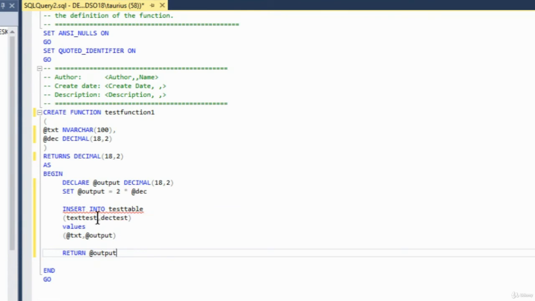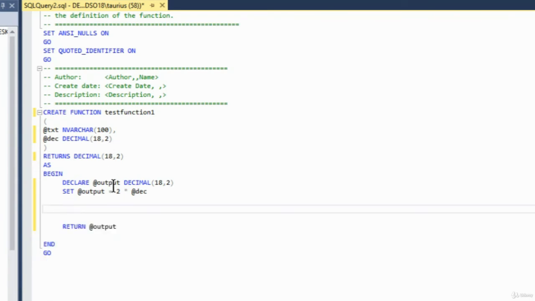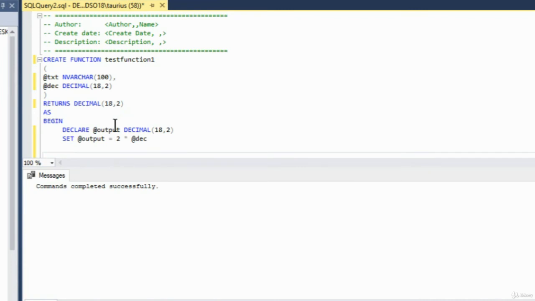Okay, so we might have a problem with that, so let's delete that. Let's delete all that rather. We just want to see how the functions work, how they function in SQL Server. And as you can see, this is more for making calculations, so doing various procedures, rather than actually inserting or retrieving from the databases. You could do all that, but it can get a bit tricky. That's why I'm not going to do that now. So once you are done with your whole function, you simply execute that and you have that completed.